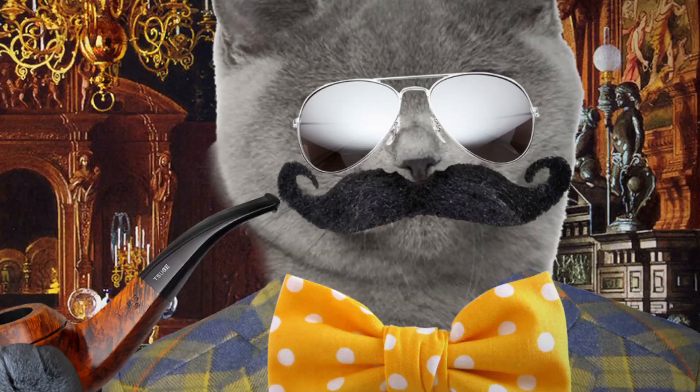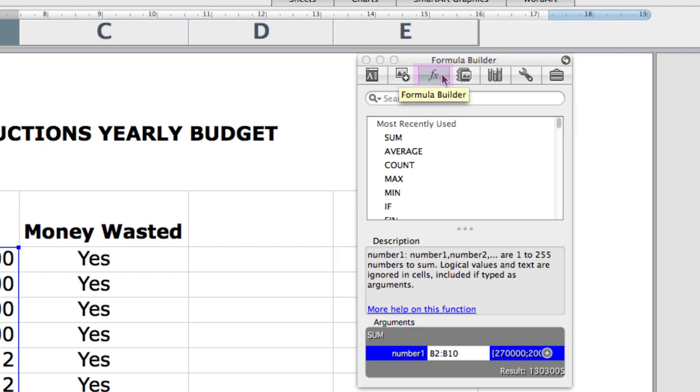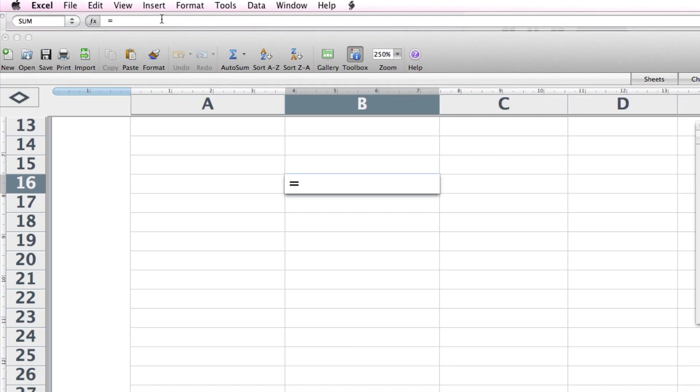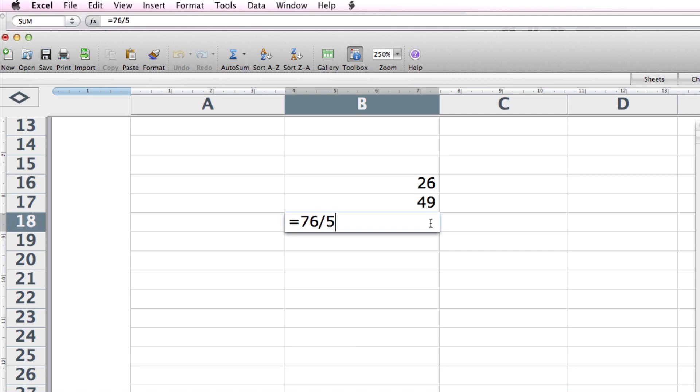Excel can even be used as a calculator — yes, it fucking can. Go to the FX window, in the little boxy thing. You'll see this bar appear at the top of Excel. Inside here we can type in calculations and the answer will appear in our chosen box. Now type in some calculations. For example: equals 9 plus 17 — press return, here's your answer. Equals 7 multiplied by 7 — press return, 49. Equals 76 divided by 5 — press return, 15.2. This thing's the dog's bollocks.